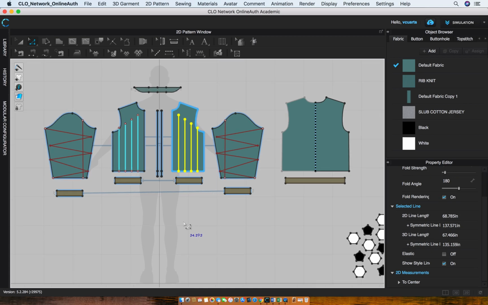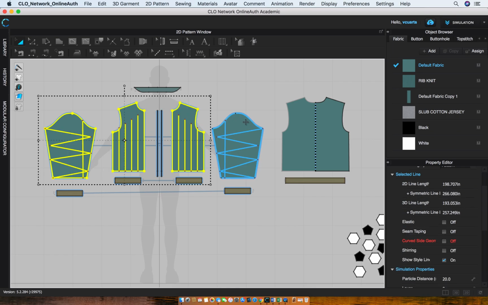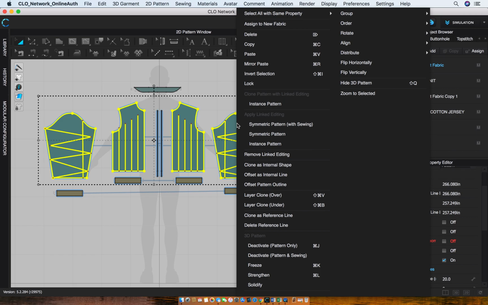Okay. But again, I need the front of my jacket and I need a lining. So I'm going to grab my transform pattern tool and I'm going to click on one, hold shift, click on the second, third, and fourth. Okay, again, I want to be really purposeful and make sure I don't accidentally click anything extra. And I will right click and you'll see that you have these options down here. There are several related to cloning, but the ones I want, I've got clone, layer clone under and layer clone over.